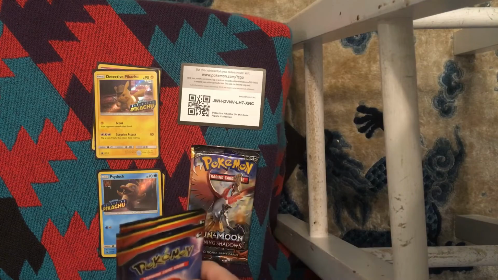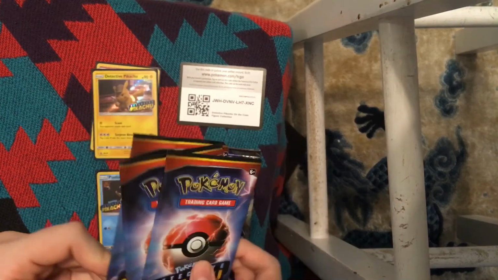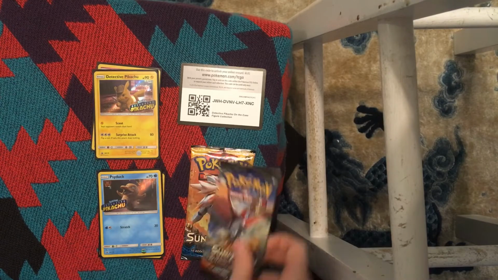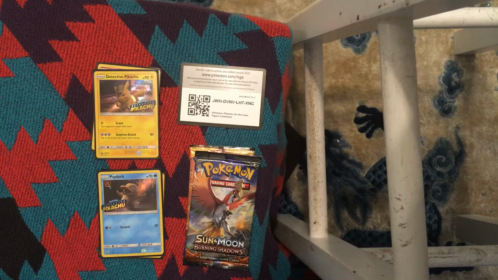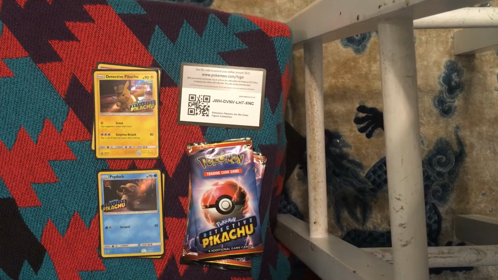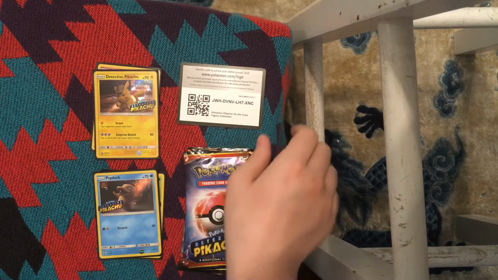You're also guaranteed 12 foil cards within 3 packs of the Pokémon trading card game Detective Pikachu boosters, as well as 2 regular booster packs, one's Burning Shadows, and one is, of course, Sun and Moon Base. Of course, in Burning Shadows, we do have the chance at the Rainbow Rare Charizard. It is extremely low, but we can still pull it.